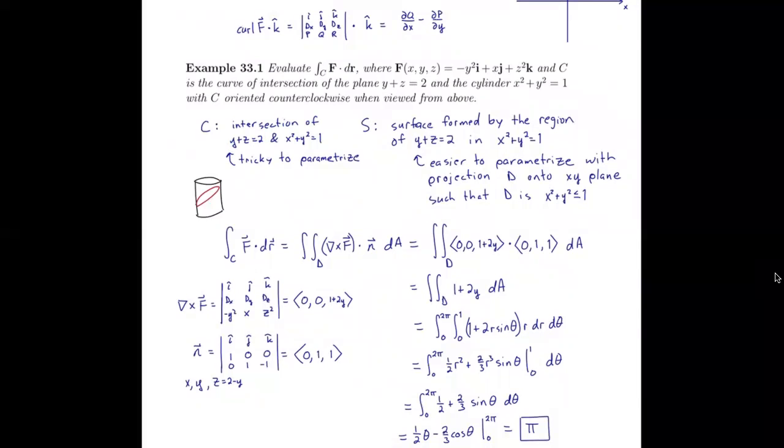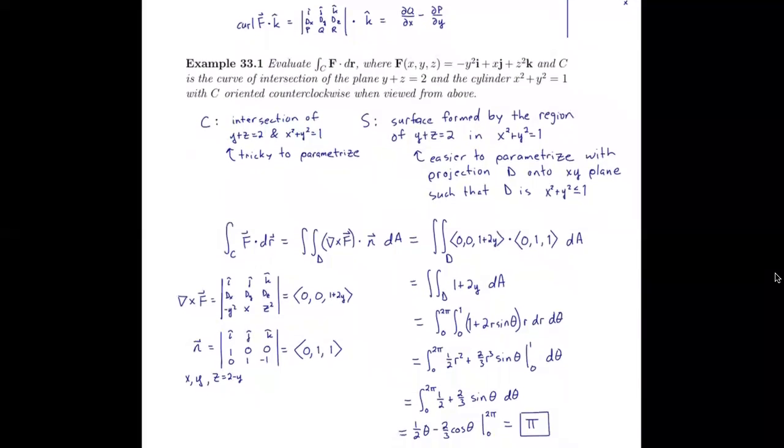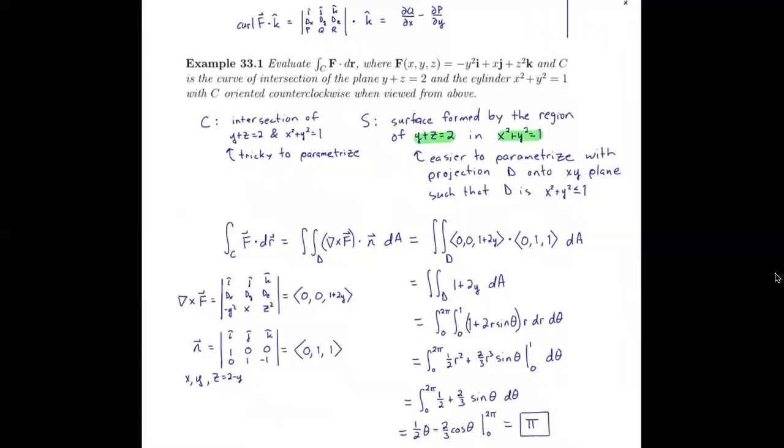So rather than even trying to do that, since this is a case where the setup might just give us more resistance than we'd like, we switch over and say, let's think about this as a surface. There's a surface formed by the region of this plane which is inside this cylinder. And sure, it's an elliptic shaped surface, but we should be able to handle that. So in terms of a surface integral, if we recall section 13.7, then in fact we will, and we'll see below that that will be the case.